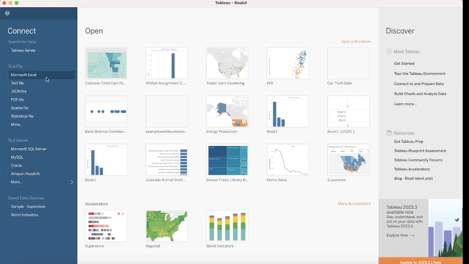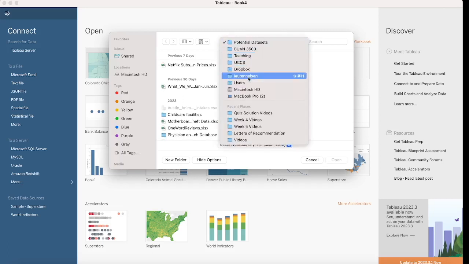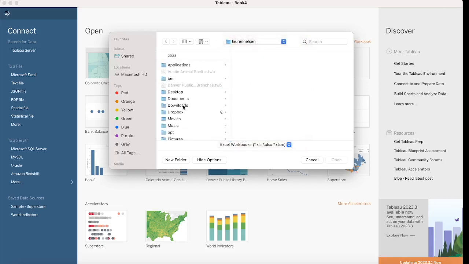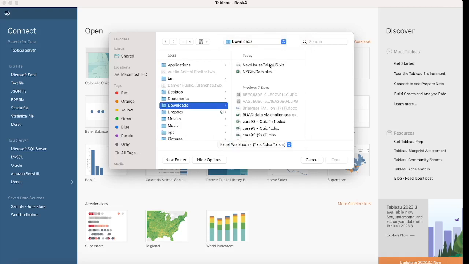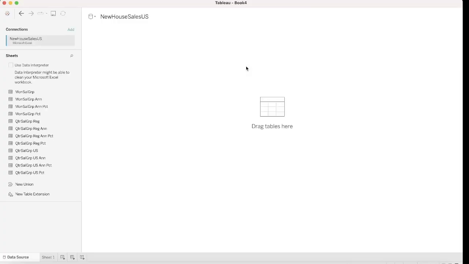But let's say I want to connect to an Excel file. I'll click on Microsoft Excel, and I'll go in and choose my Excel file that I want to connect to. Maybe I'll go into Downloads, and here I have this new house sales US. I'm going to connect to this file.